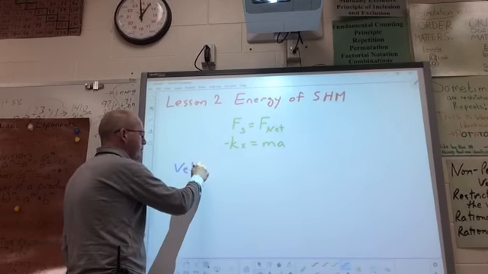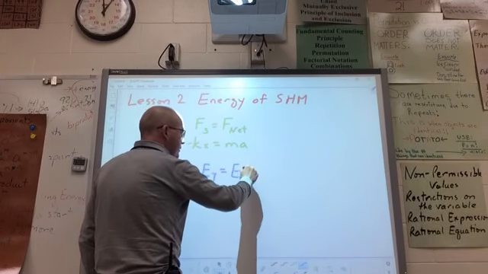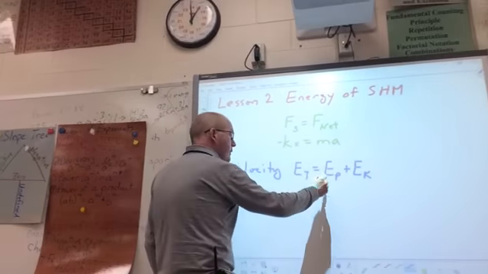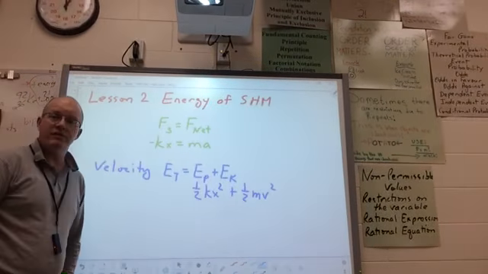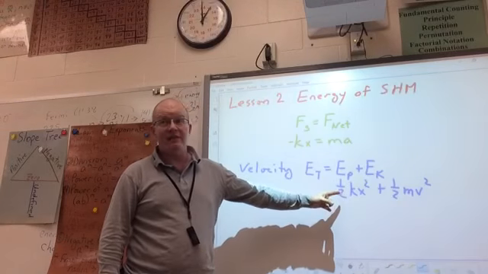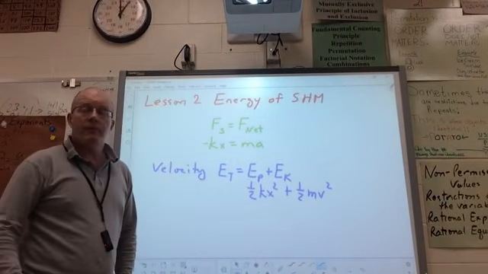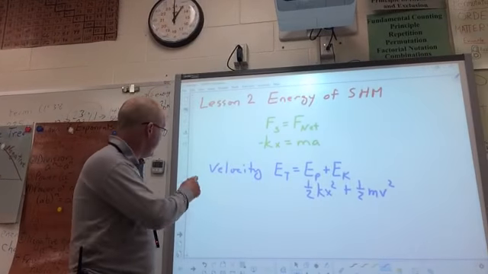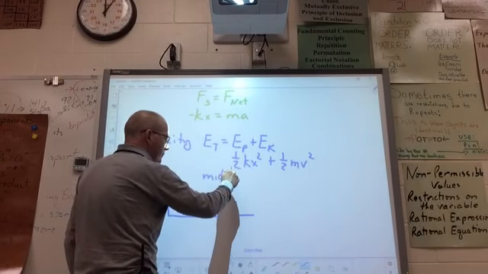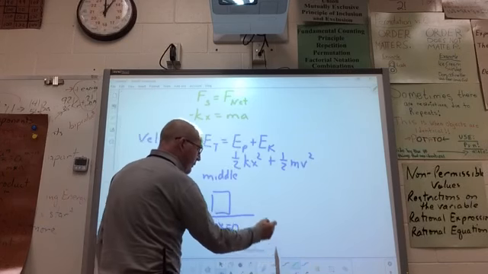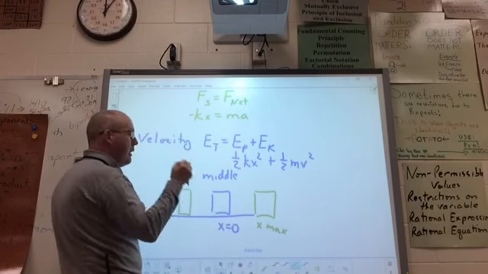The velocity—we were talking about energy total is energy potential plus energy kinetic. Here with a spring, 1/2 kx squared is potential energy, and kinetic energy is 1/2 mv squared. Gravitational potential energy is mgh. Dealing with springs, it's elastic potential energy. Here we were talking about two parts: in the middle where x equals 0, and at either end where x is a max and v is 0.